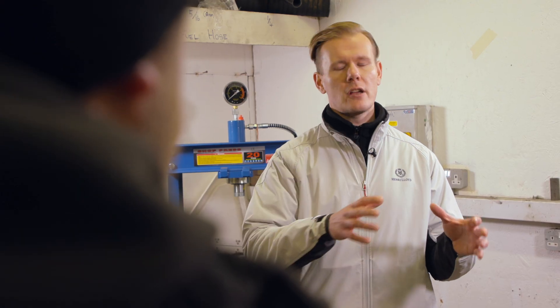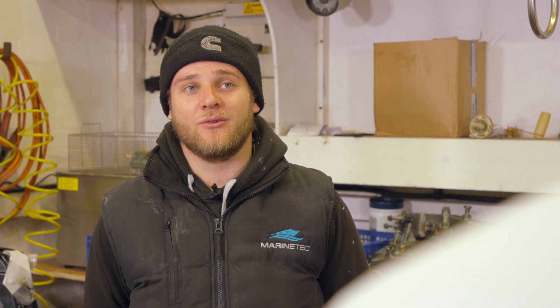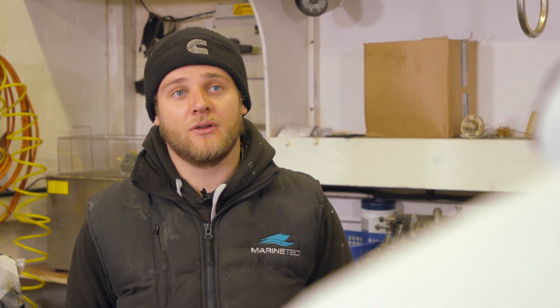So tell me Alex, what would the long-term effects be of having water in your fuel? It's not just the engine it will affect — it will affect the fuel tank as well. If you've got an aluminium fuel tank with water sitting in there, over a long period of time it will start corroding the tank. Fuel senders are metal sitting in water, so they're going to corrode. Working down the line, pre-filter assemblies could start corroding, fuel lines could start corroding, going into the engine — getting quite severe — injection pumps failing, injectors failing, and engines failing, which is not a good thing when you're out boating.